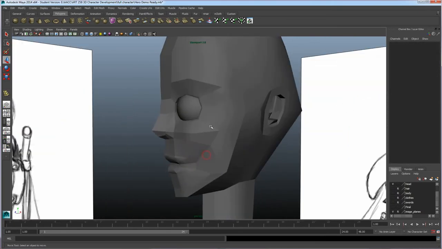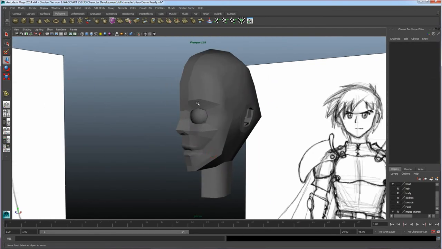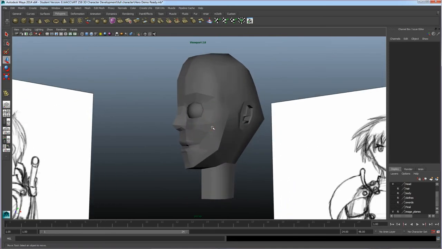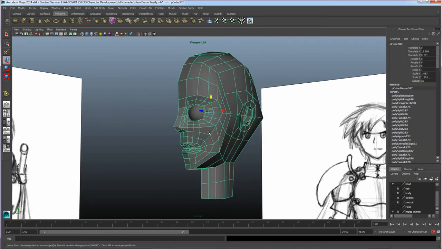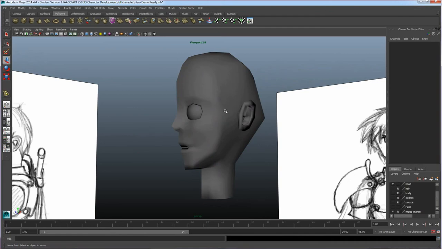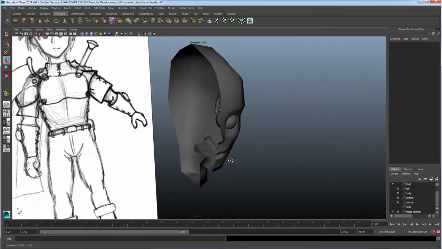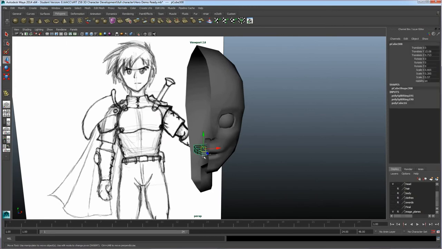Also, you notice all the hard edges right here. When you press 3, they go away. But while you're in this mode, you can still see all those hard edges. That's something that has a benefit, but not at the moment. So I'm going to take this and go to normals and go soften edge while you're selected on the object, and it softens all the edges. So when I click off it, now you don't see those hard edges. If I put it in 3, it doesn't make a difference, but in 1, you don't see the hard edges anymore. That happens when you extrude and cut lines in there. I'll put that on 3 as well.